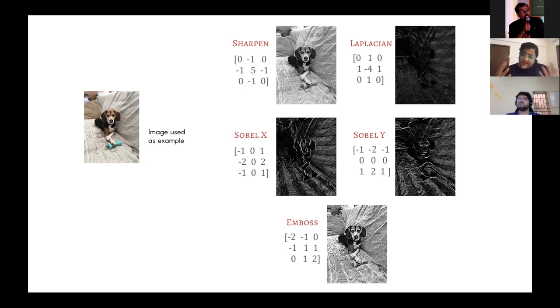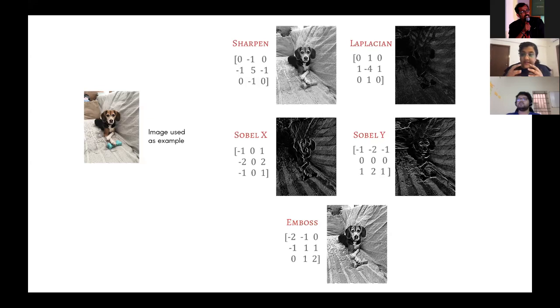So the thing is, earlier, whenever people wanted to do some kind of image processing operation, they would say, okay, I need to get the values of these matrices right. They would just take a pen and paper, or probably write a Fortran program or something of the sort, and then figure out, okay, fine, these are the values that we need to use for this kernel to get this output, right?